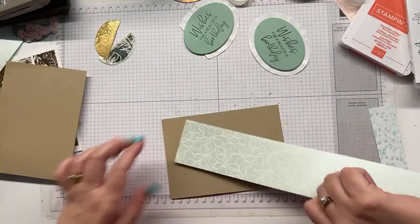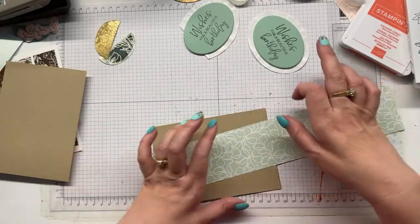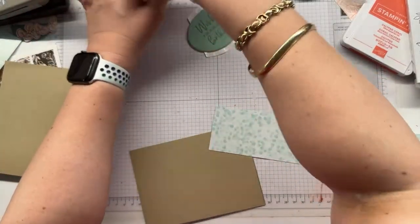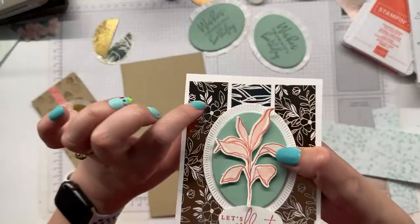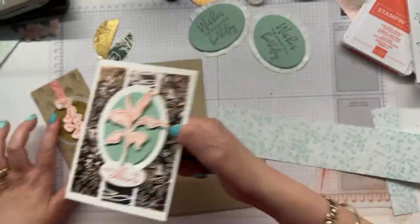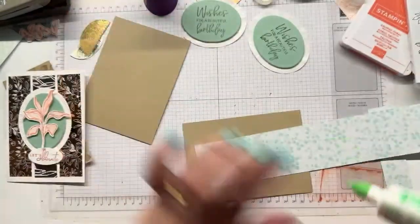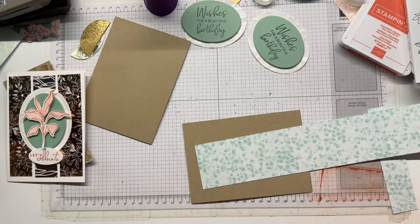Okay, now we really shouldn't be using wet glue on these, because I'll show you from our first one, you can see, or at least I can in real life, they look like bubbles where the glue has been. But anyway, we will live with it because it goes okay. Oh yes, the Framed Florets fonts are beautiful.